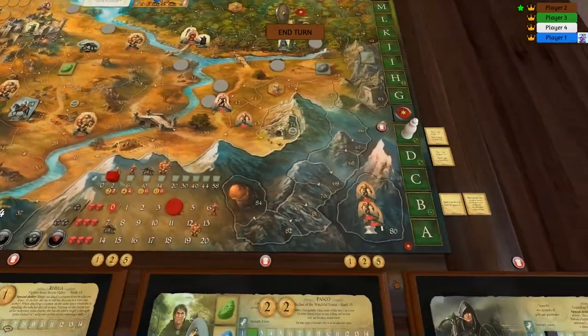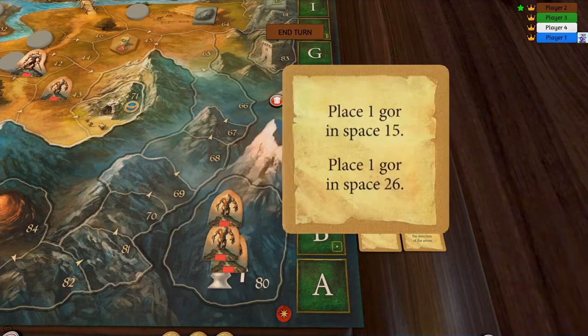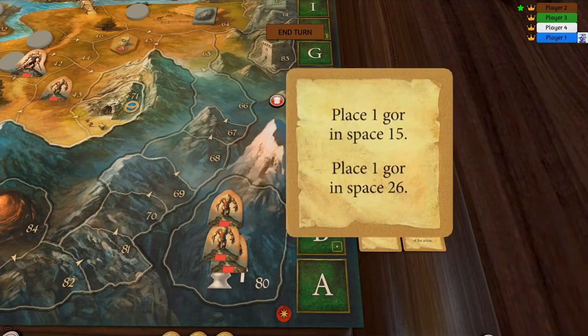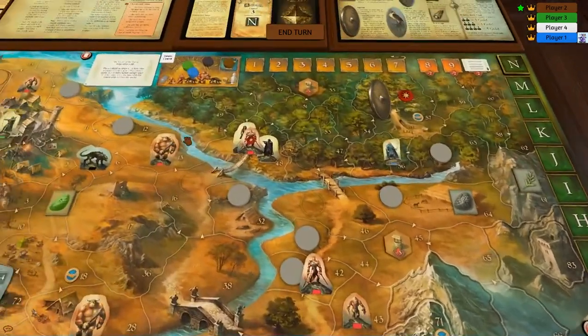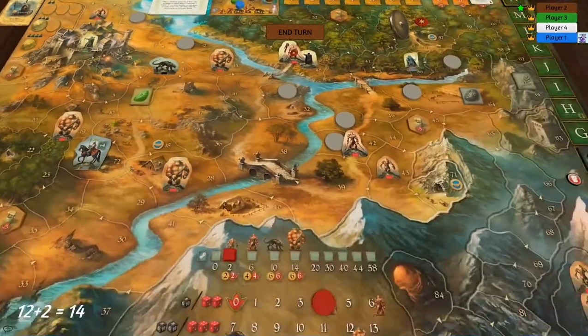Basically, what that meant is, see, we killed a monster, it goes to here. We kill a second monster, it goes to here. But we were required to kill a third monster or lose one of our shields. So I killed another one and sent it to D, which released more gors. And, you know, it just wasn't good. Because it released more gors, and this one, the one that goes to 15, got moved during the sunrise phase. It's now threatening the castle for this round.